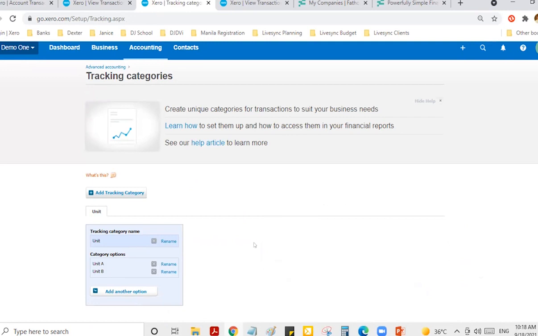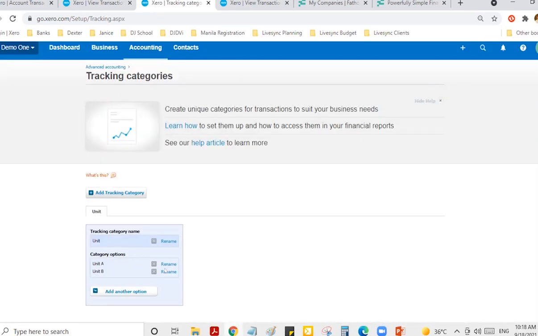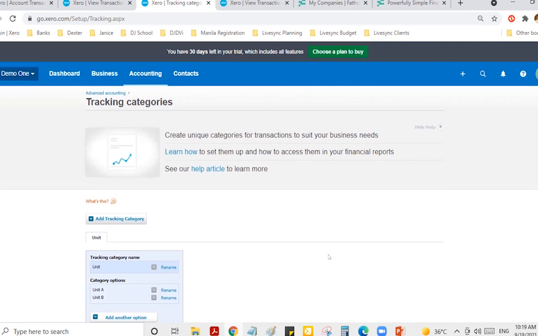But for demonstration purposes, what I would do is create a tracking category called unit, or I could say business unit or company. You can use the name company if you want, but in my case, I would use unit. Then under company or unit or business unit, I would put the company name, like company A would be unit A, unit B. It's up to you how you would name your options. In my example here, I will have two companies, unit A and unit B. I am recording transactions in one Xero organization for all transactions in all multiple organizations.